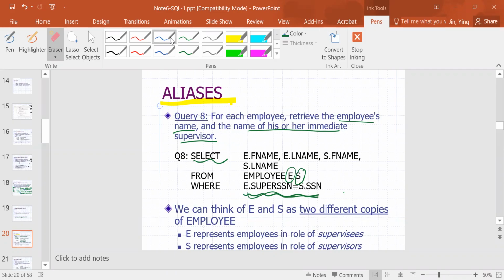Similarly, in the select statement, we want to specify that this first name is coming from the employee, and this first name is coming from the supervisor. So think about the query processor as a computer program, right? When the query processor reads this, it knows this is the one coming from this copy, so I should grab values from here.